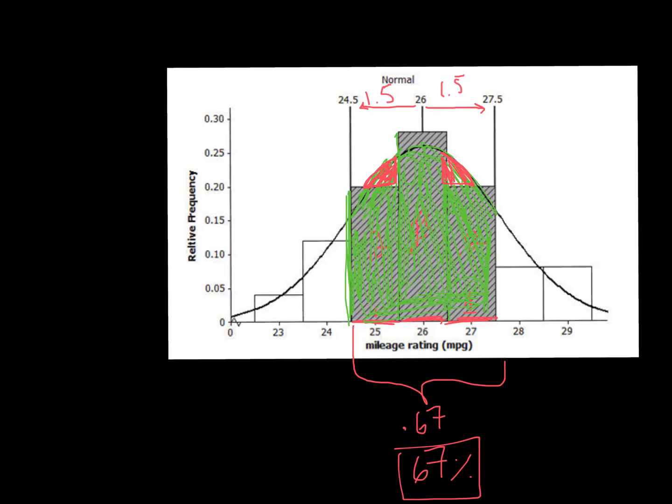But then also notice that with those pieces being included, there are some spaces that are excluded, right? So these 2 pieces don't quite make it, and these pieces up here don't quite make it. And so it seems like it's a pretty good approximation, right? The area underneath the curve is going to be, give or take, pretty much exactly the area underneath each of these bars. And so if I were to ask you what the area under the curve is, and we found this area here, it should be pretty darn close to 0.67, or 67%.